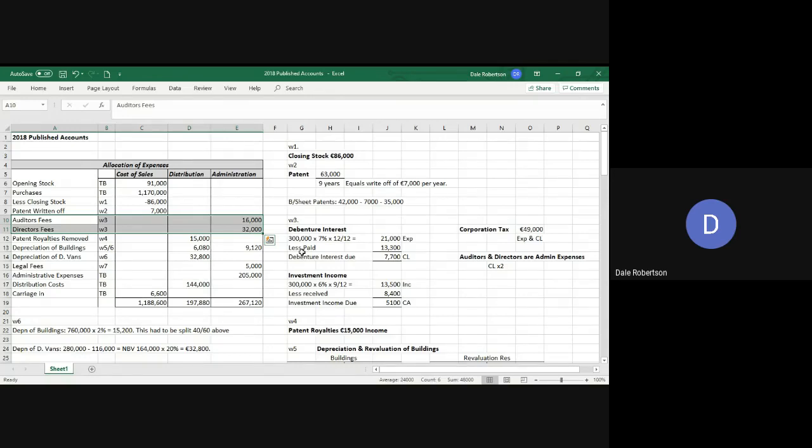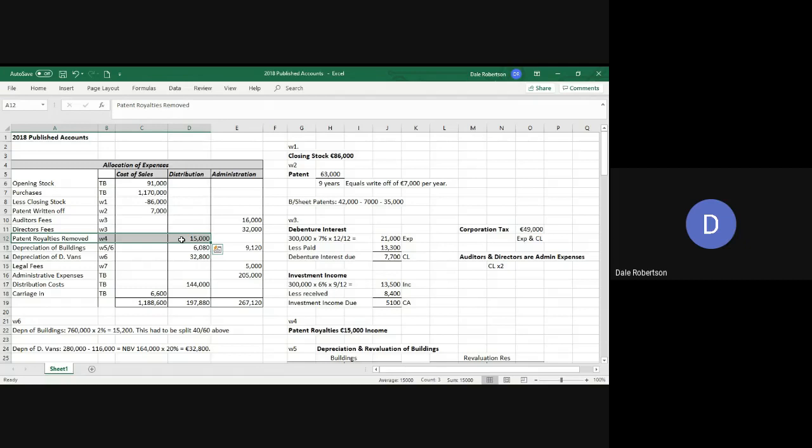Okay. Working number 4 says included in the distribution expenses is a receipt of 15,000 for patent royalties. Well, patent royalties, of course, is an income, and that will be counted amongst the incomes at 15,000. To take an income out of an expense, we actually add it on because our distribution expenses are being artificially weighed down with a credit of 15. So therefore, we need to put 15 on the debit side. So patent royalties removed actually will increase our distribution expenses. So we're going to put that 15,000 in there as a positive in this case, or as a debit really, to cancel the incorrect credit.